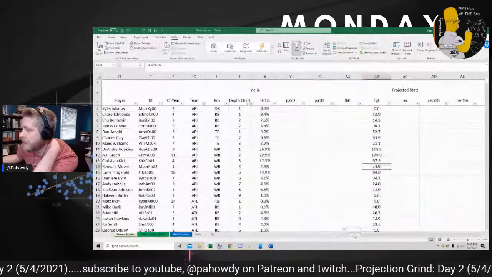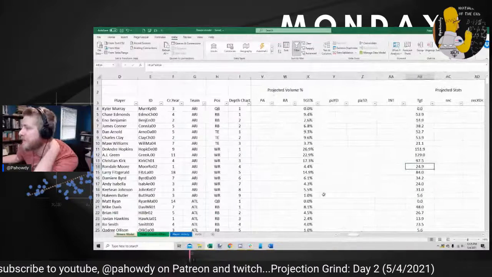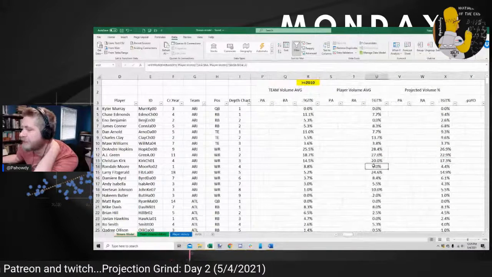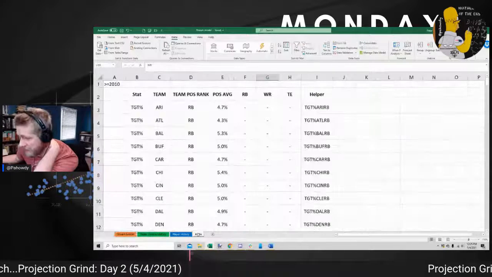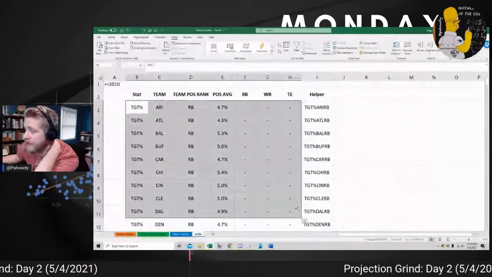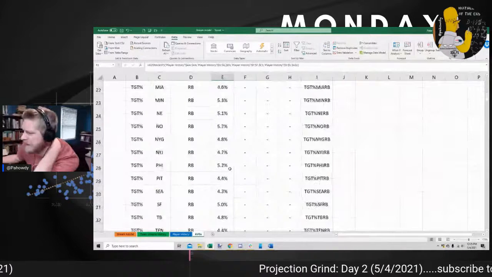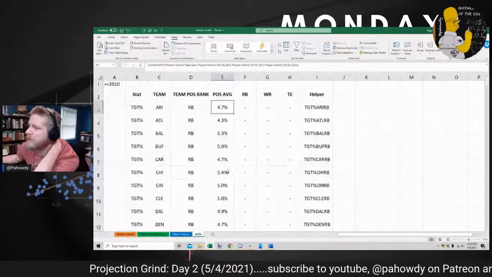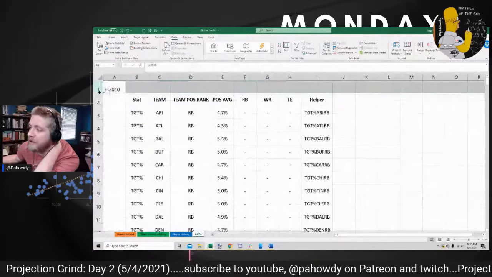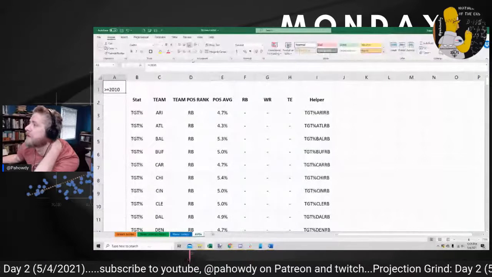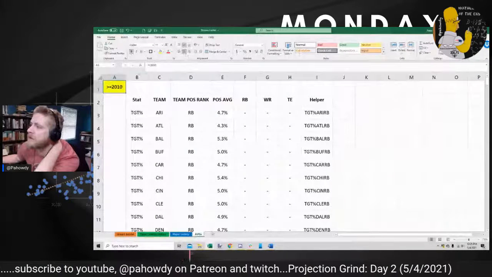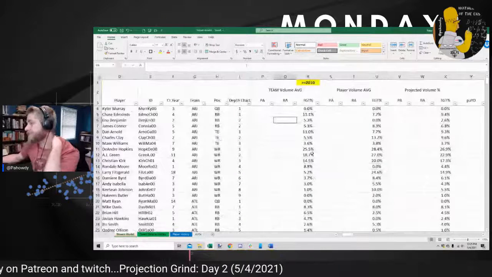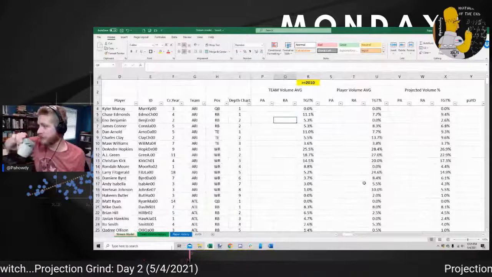For example, obviously Rondale Moore has a 0 player history in terms of volume, but being a rookie has different expectations. This is where we're going to turn back to this average tab and try to create a way of doing that we like in order to modify player expectations without significant history. Or we can go back to looking at regression formulas, I guess.